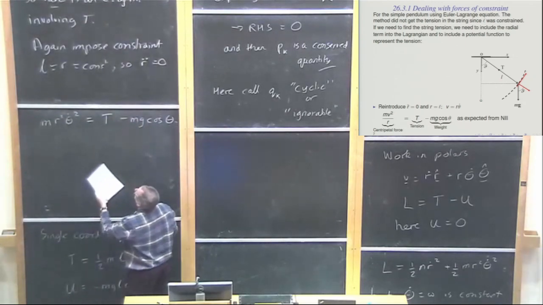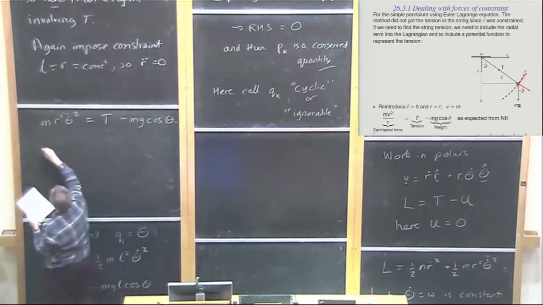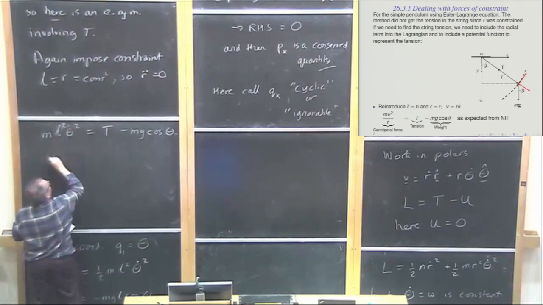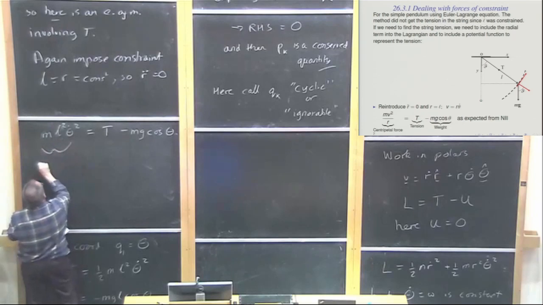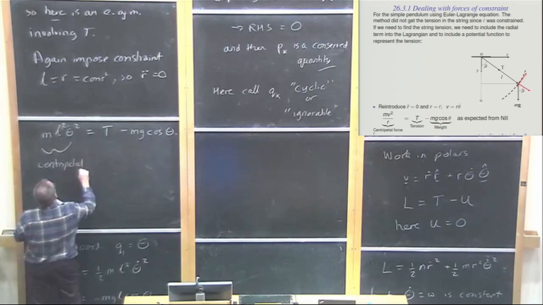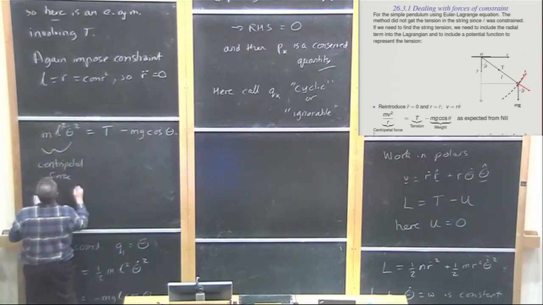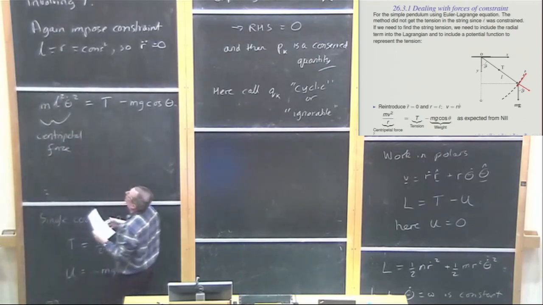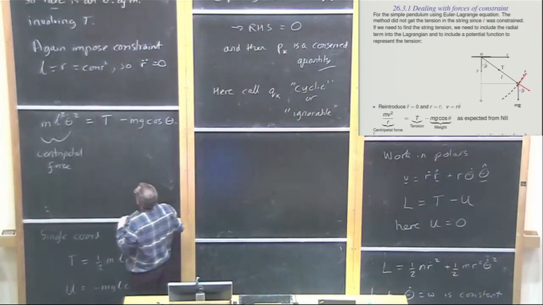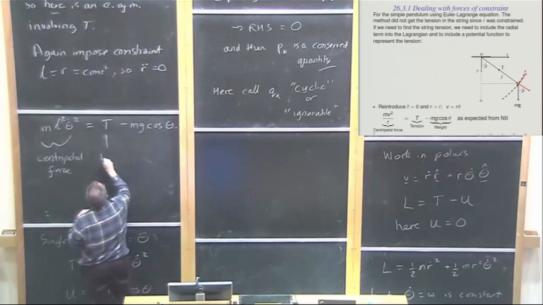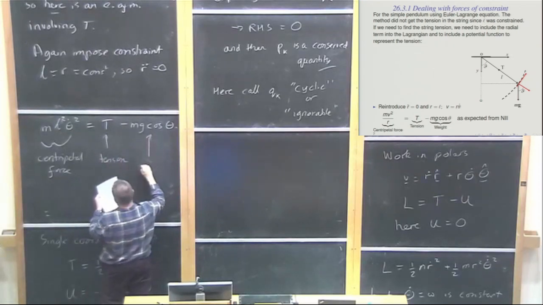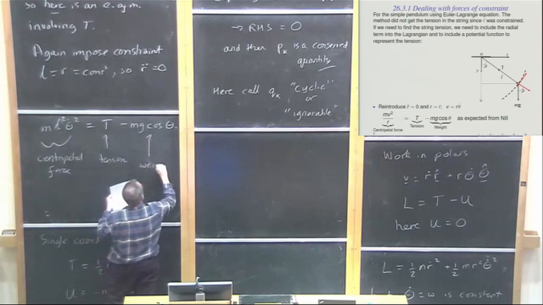So what is this here? This is no more than an R squared, which I can write as an L squared if I wish. So this is the centripetal force, you recognise that. And what is the centripetal force? It is the force which is pulling inwards and accelerating inwards. It is equal to the tension, and then in the other direction, this is the weight which is pulling outwards.